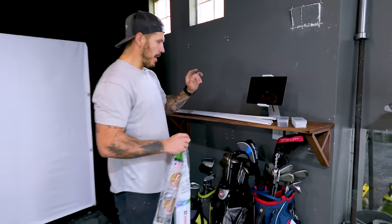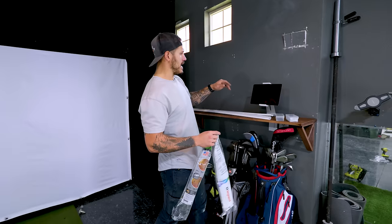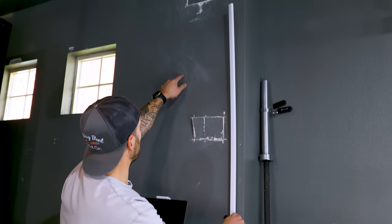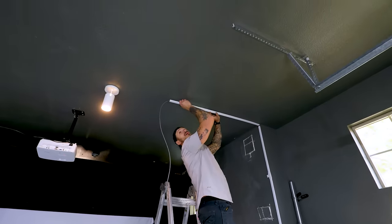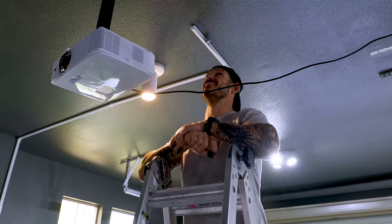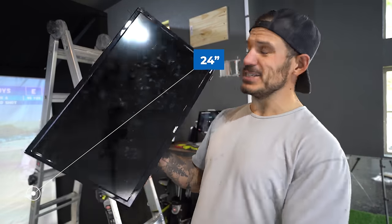The simulator program is going to run through the iPad, but we're also going to have a TV for entertainment — drinks, a cigar, watch YouTube. We need to hide the cables using channels: one outlet for the HDMI cable to the iPad, one for the power cable for the TV, and the main HDMI coming from the projector at the top. I ordered a 12-foot HDMI cable and it's still that long. Time to mount the TV — it's a 24-inch, basically the size of two iPads, and it's a free TV I had laying around. I will promise you guys I'll get a bigger TV.